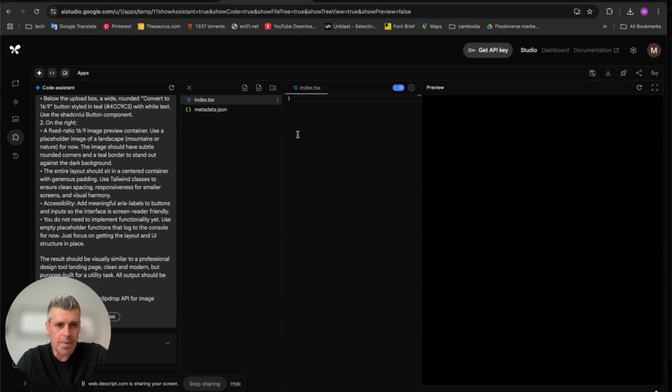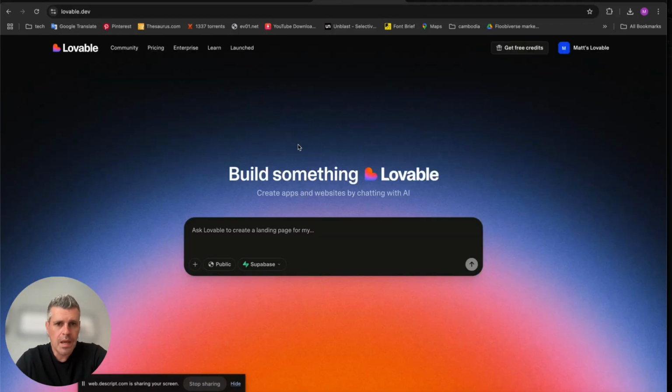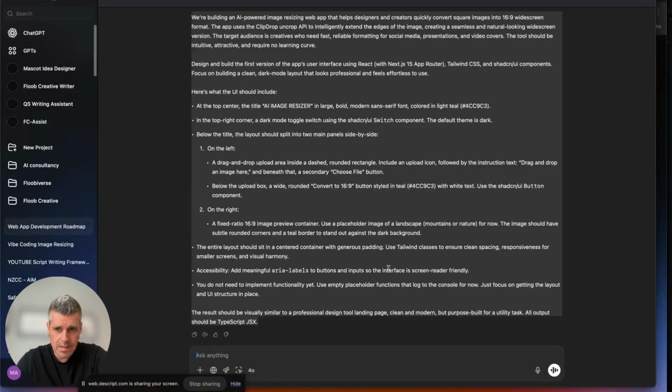Google let us upload the rules and to-do TXT files. Lovable won't let us do that. If we try to upload a file to Lovable, it only gives us the options of attaching an image or an import for Figma. So what we need to do is go back to ChatGPT and say, rewrite the prompt just for Lovable.